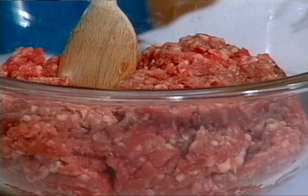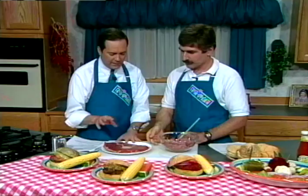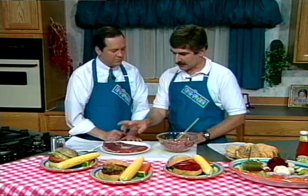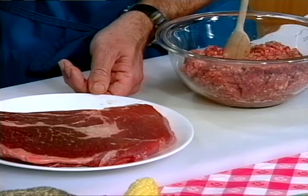You can buy the steak right at Tidyman's — the chuck steak. Bring it to the counter, bring the meat gentleman over and he'll grind it right then. If you pick up a chuck steak at the store, you can bring it right over to the butcher and he'll cut it right up. That's just what I did — I took a chuck steak just like this. What we're trying to get is about 20% fat. Right, that makes the best hamburger. The extra lean just doesn't give you that perfect hamburger, and that's what we're all about today.